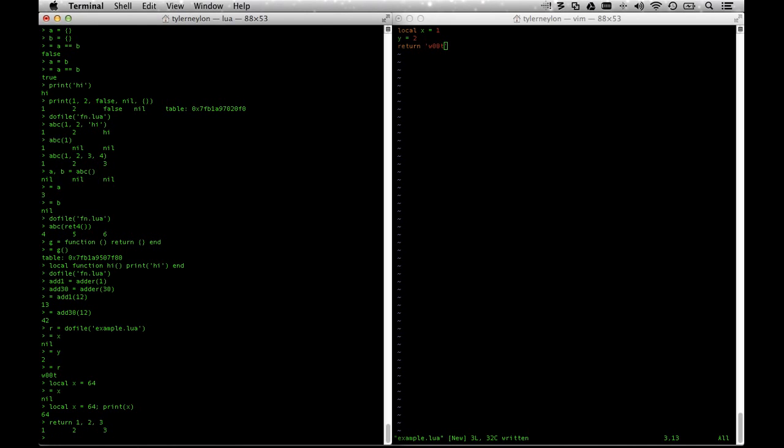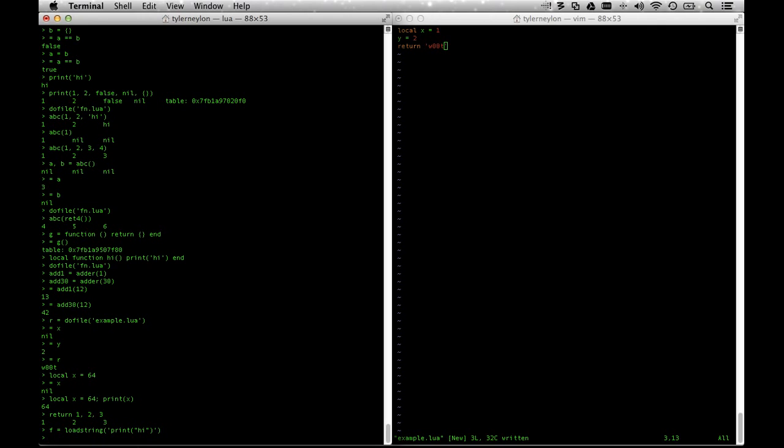In Lua 5.2 and later, there's a nice built-in function called load, which accepts a string, compiles it as a Lua chunk, and returns a function you can call to execute that chunk. In Lua 5.1, which I'm using here, you want to call loadstring to perform the same action. Here is an example. Notice that my code hasn't run yet. It's only been compiled so far. I can call f to run the chunk.